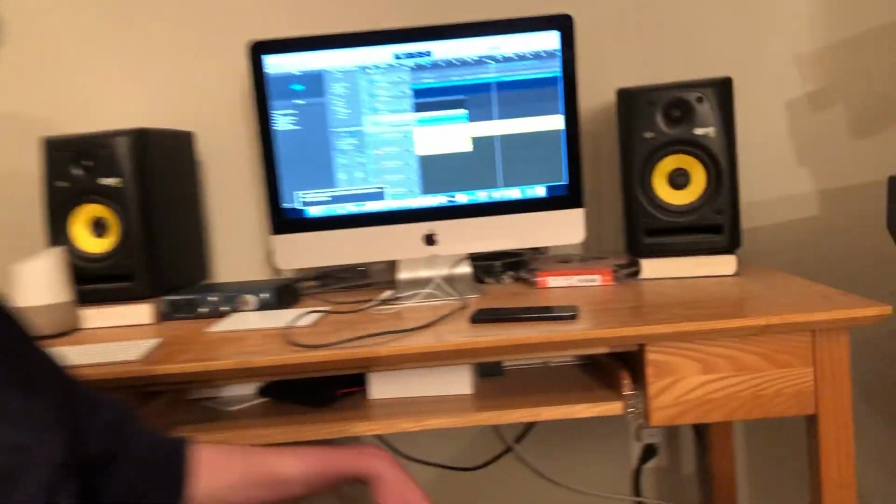So yeah, I've learned a lot of new things in Logic in a very short amount of time, which is really cool. And today I figured, why don't we do a little demo of a few things. I want to do the beats, the step sequencer, but I also want to do a demo of importing loops into your project because somebody asked about that a few weeks ago. So I want to address that real quick because that's super easy to do. So let's go ahead and start.